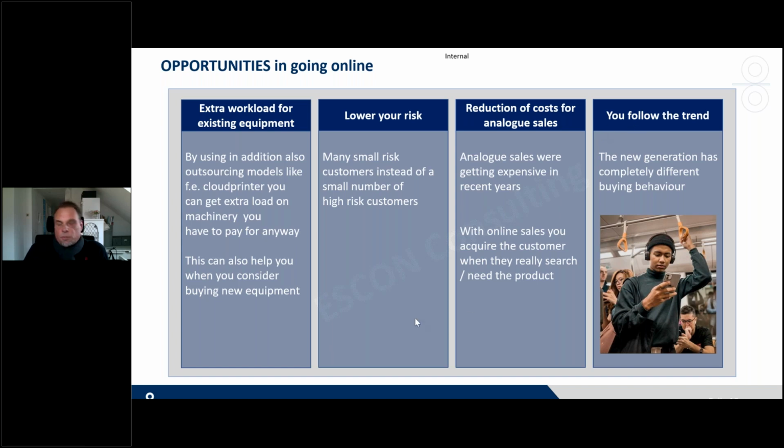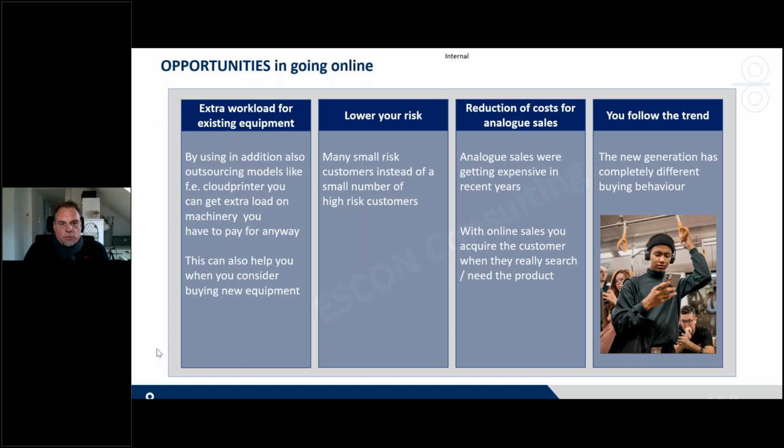That means this is what we also did in overnight prints. When we bought new equipment, we took outsourced work in. And when the machine was not completely filled up, we used this free time for outside work. And so we were able to pay the machine. And as more our own business was going up, as less we printed for other ones.